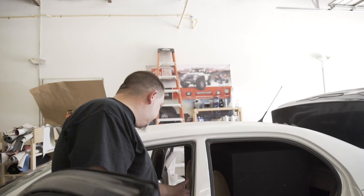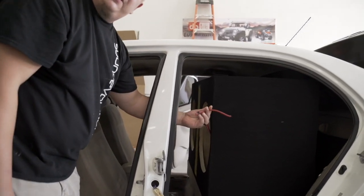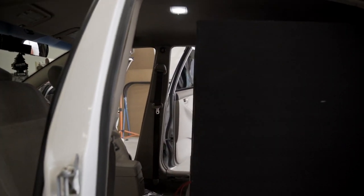So what's gonna happen next? Aaron's already got the wires inside the box. So there you go. Positive and negative wire. So technically, what we've got to do now is load the subwoofers in. Let's go get those bad boys.